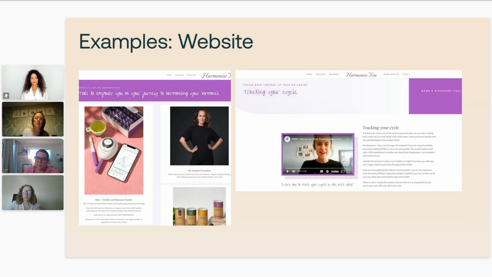So I actually get clients who just want to look at their Mira data and interpret that with me, even if they're not working with me on a package or through the clinic itself. They kind of come into the clinic through wanting to say, what does this mean? How does this align to my symptoms? And then we say, this is what's going on. This is what we can do about it. So that's another route that works really well, just by authentically sharing. There's no strategy to it. I'm not good at strategy. It's just sharing it.